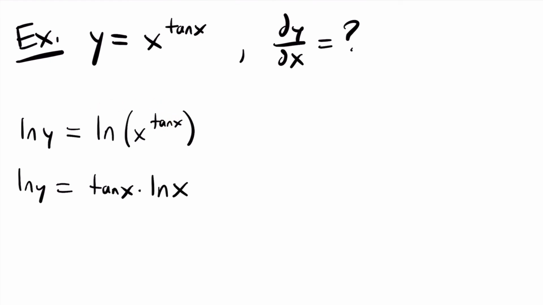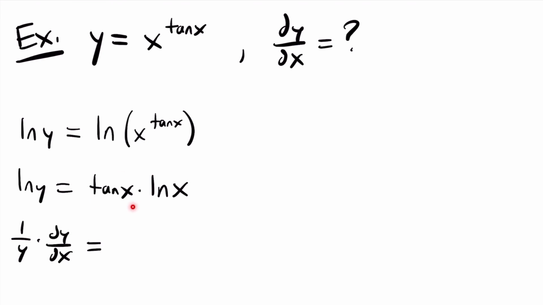All right, and so now that we have done that, this seems to be in its simplest form. There's nothing else that we can do to simplify either side of the equation. And so what we will do now is take the derivative with respect to x of both sides. The derivative of the natural log of y is going to be 1 divided by y, but remember, you need to multiply by dy/dx because we're taking a derivative of y with respect to x. But on the other side of the equation, we just have functions defined with x, and so we don't need to worry about implicit differentiation. We can just take a derivative as normal.